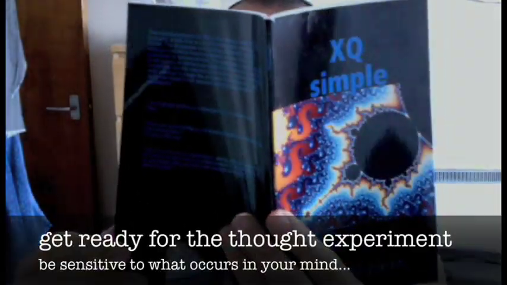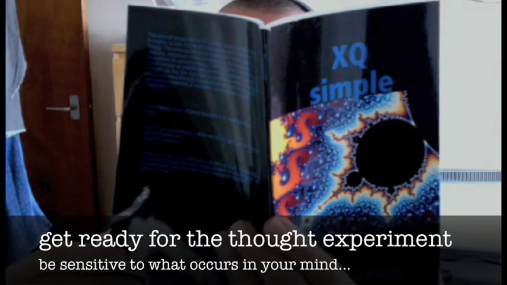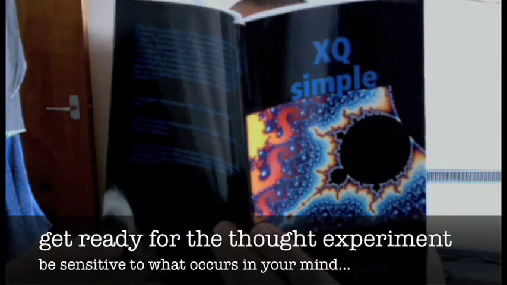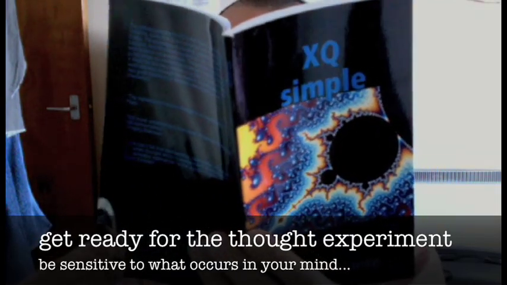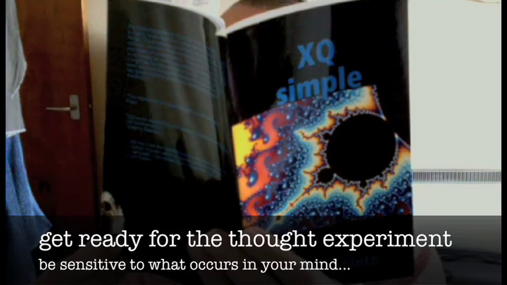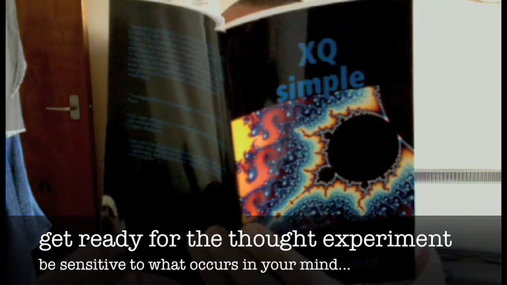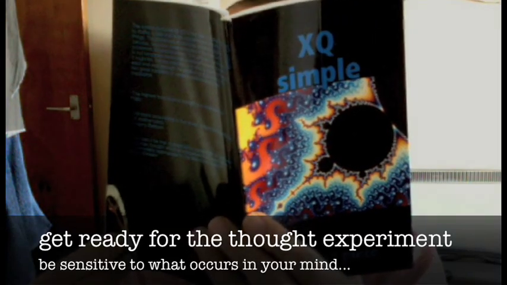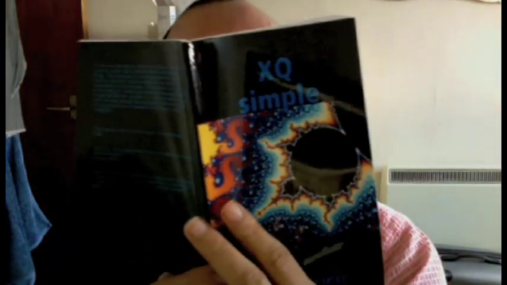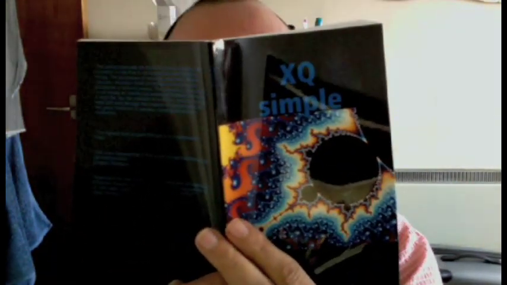Simple sum, page 53. Try this thought experiment. It is not a logical one or something which requires reasoning. It is more like inviting you to be sensitive to your own mind. Check question to gauge the kind of sensitivity to get the most out of what is to follow. Take a moment to think about what you see following.